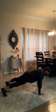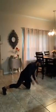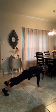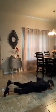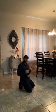So what you want to do is keep a straight line from your head to your heels, or as straight as you can get it, right? You might not get perfectly straight, but you want to stay in line, and in order to do that, your core is completely activated, therefore your back is protected. When you go down, your whole body is going to go down, not your hips, and then down. So if you can't do that, if that's too hard for you to get in the push-up position, no worries.